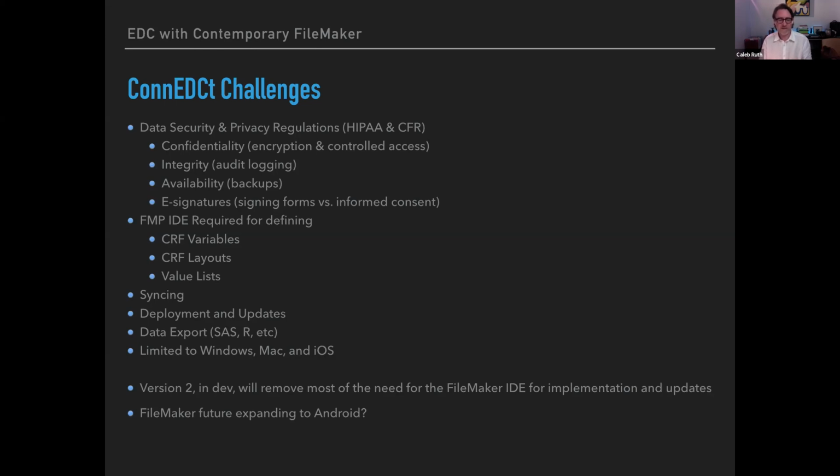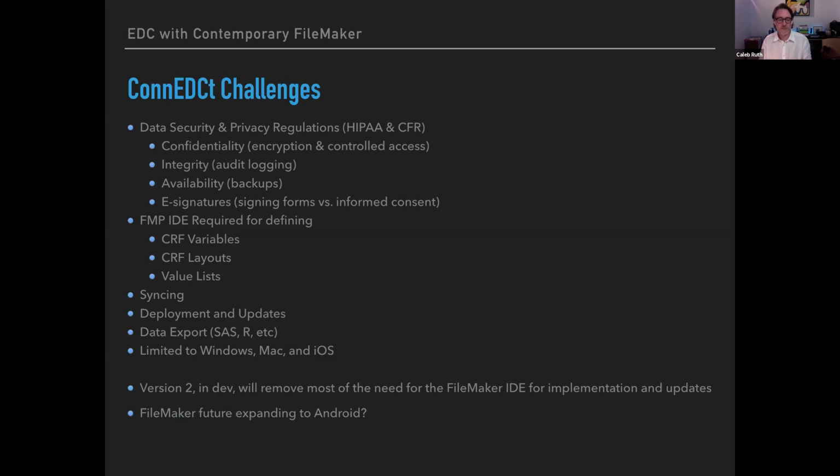And another area that needs improvement is data export. Currently, that's a challenge, mainly because the stats packages have their own proprietary data format. Excel tends to be a good middle format, right? It's pretty much read by everything, and FileMaker can write to it. But there are just always issues with translating data. So we're looking at ways of improving that.